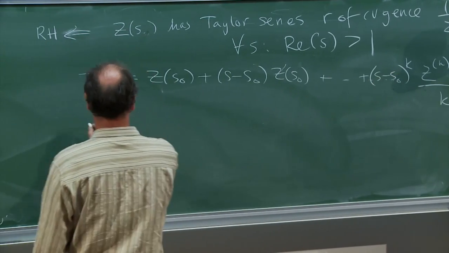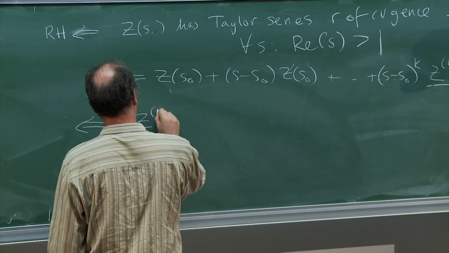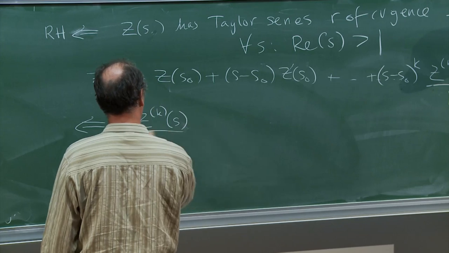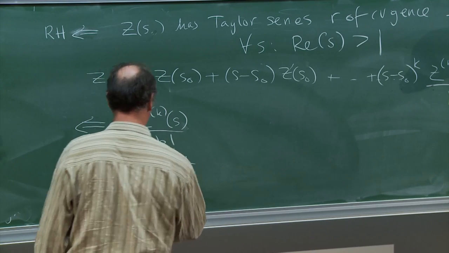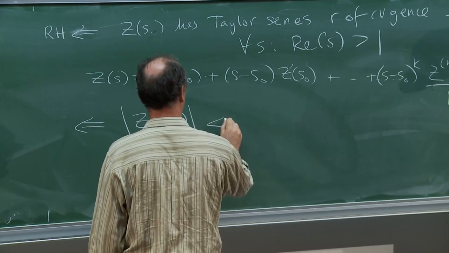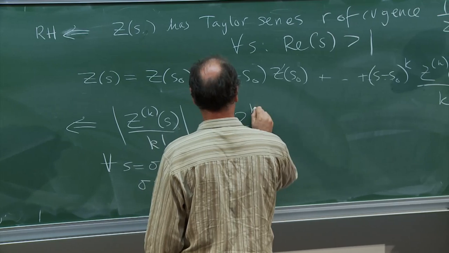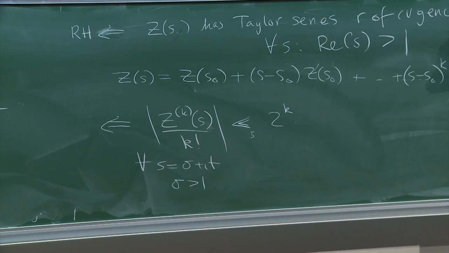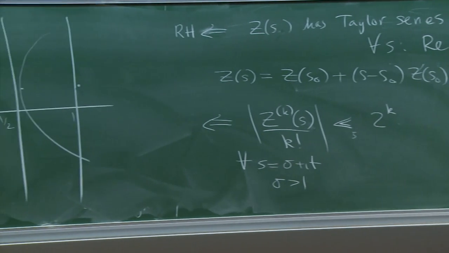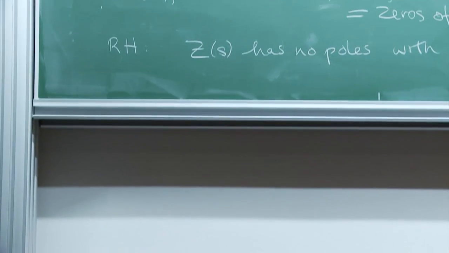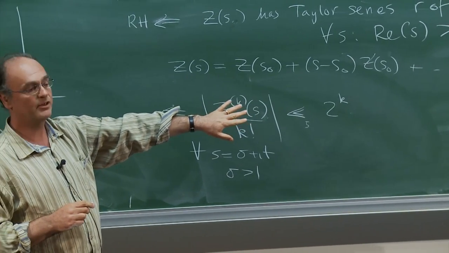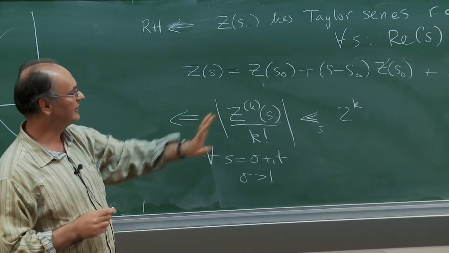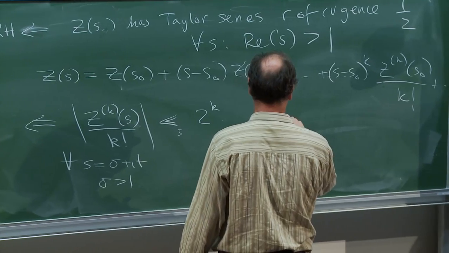So here's my new Riemann hypothesis: the k-th derivative of zeta over k factorial, where s is sigma plus it, for all s equals sigma plus it with sigma greater than 1, is bounded by something that depends only on s times 2 to the k. So if I can just take these high derivatives of zeta prime over zeta, of zeta, and well, gamma we know how to do high derivatives of, obviously. But if the first two terms I can do high derivatives of, bound them this well, then I'm going to prove the Riemann hypothesis. Okay, so this is what we call the pretentious Riemann hypothesis. Again, I haven't told you why pretentious.